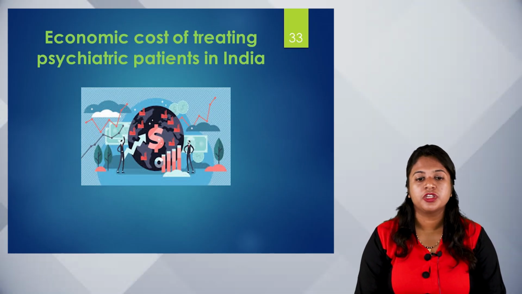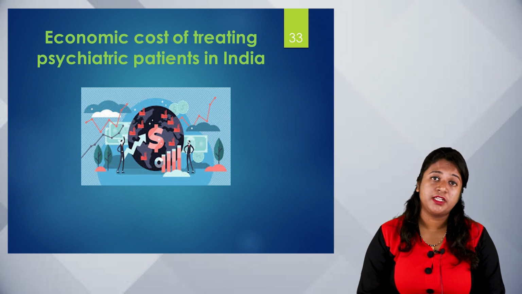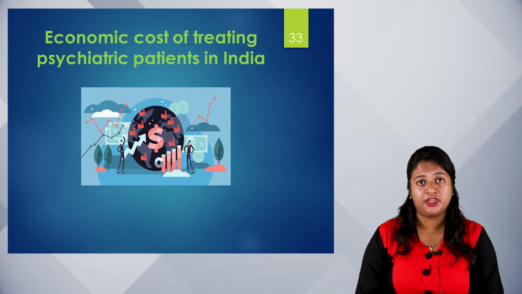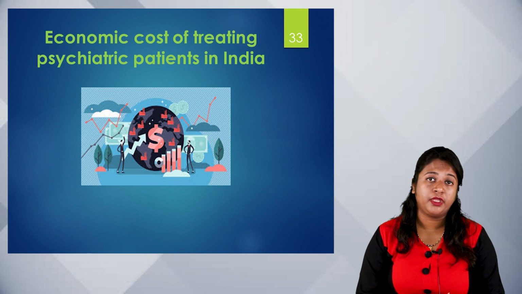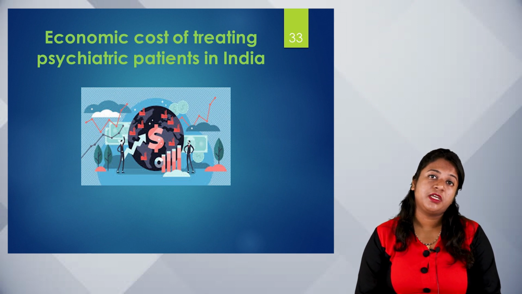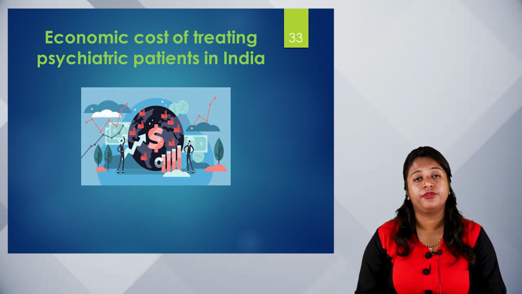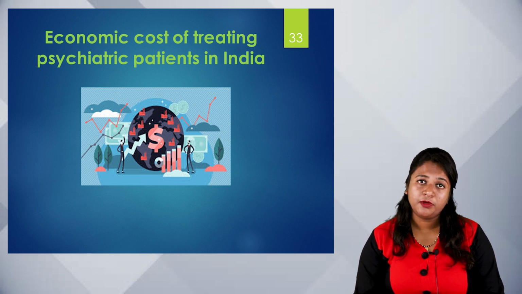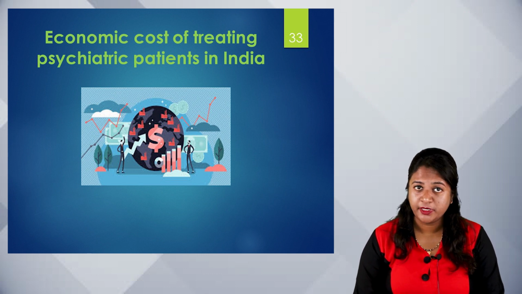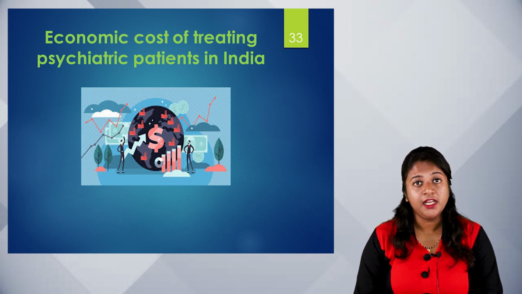So moving on to the economic cost of treating psychiatric patients in India. Very, very important, the economic cost. There may be a chance that even though there is a mentally ill person in the family, the members will not take the client to a psychiatric setup or to a psychiatric hospital because of poverty or financial difficulties. Psychiatric treatment is not a treatment which can be given for a week or for a month. It is a long-term treatment which requires a lot of patience, a lot of support from the family. So they may fear taking such a patient to a mental hospital. So let us see what is the economic cost for treating psychiatric illness in India.